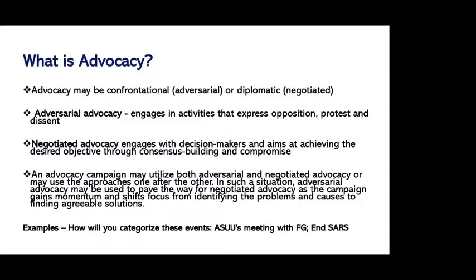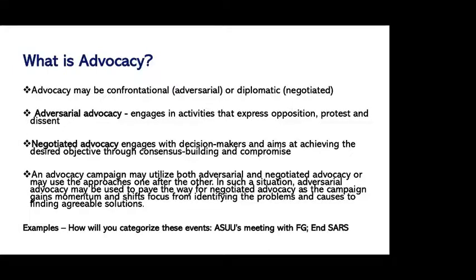And I want somebody to answer me. ASUU has had a series of meetings with the federal government. What type of advocacy do you think that is? Am I talking to myself? Negotiated. Thank you. And while you are still there, what about NSAS? What's that one that has to do with adversarial, confrontation? You are correct, adversarial. Thank you so much. So you have adversarial and then you have negotiated.